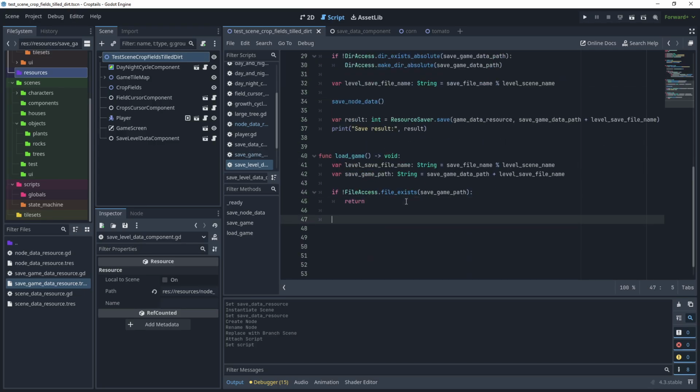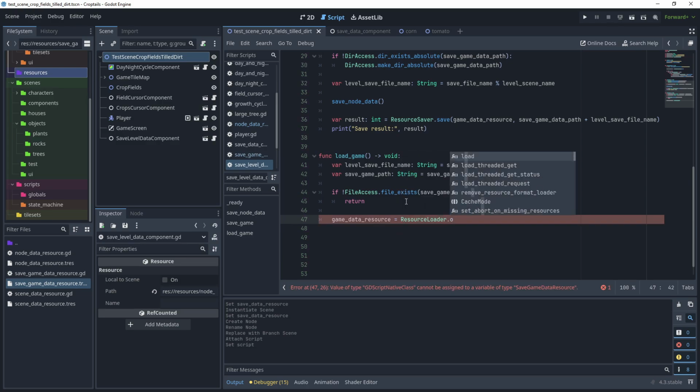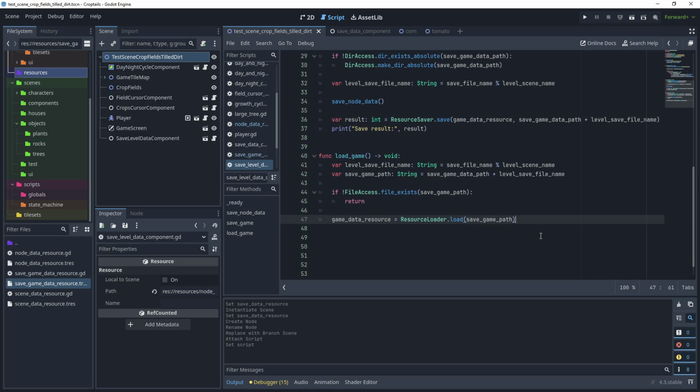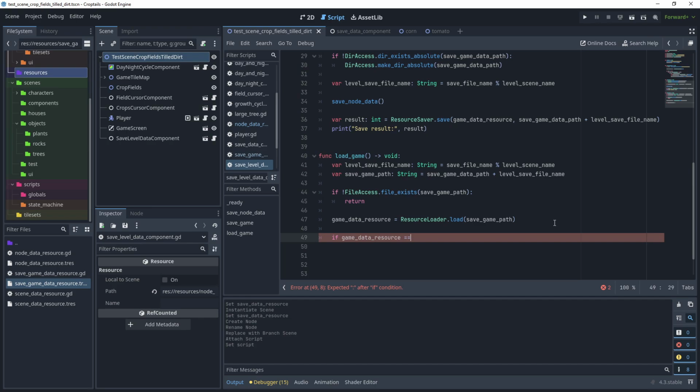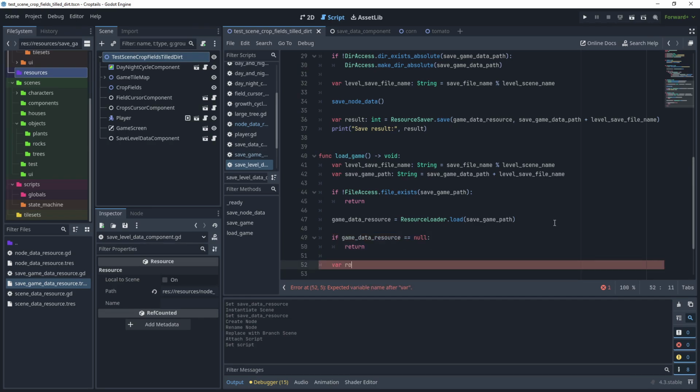Then back in load game, we'll say game data resource equals resource loader dot load, and then pass in save game path. Then say if game data resource equals null, then return again. Then say var root node, which is a type of window, equals get tree dot root.